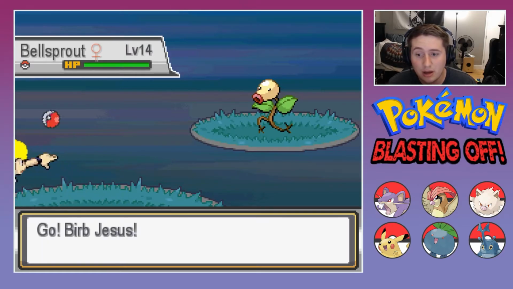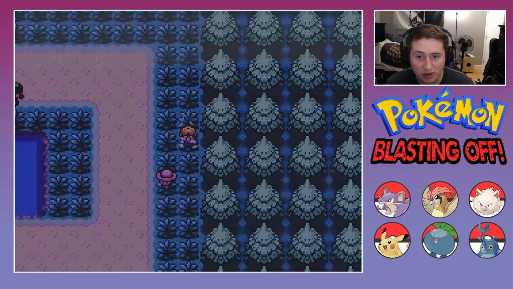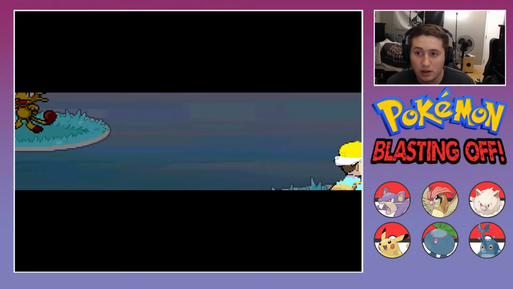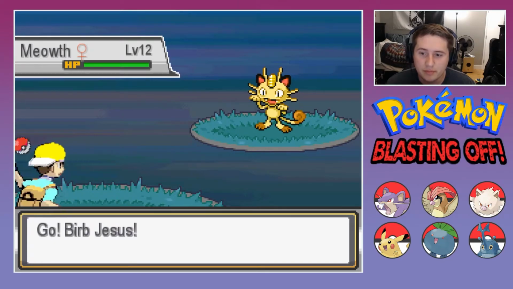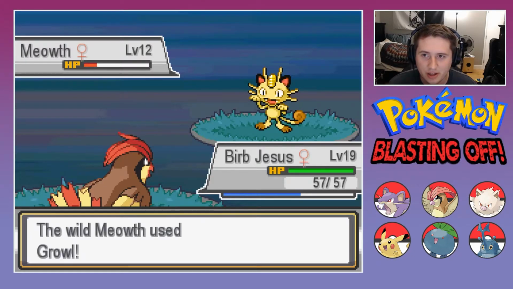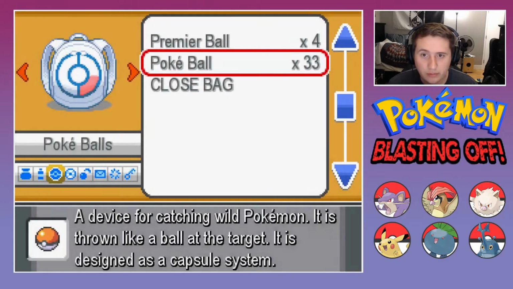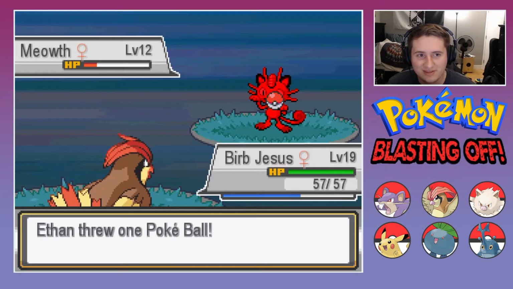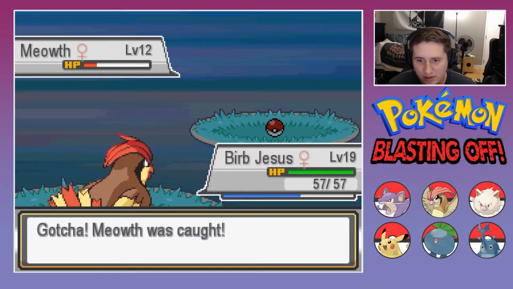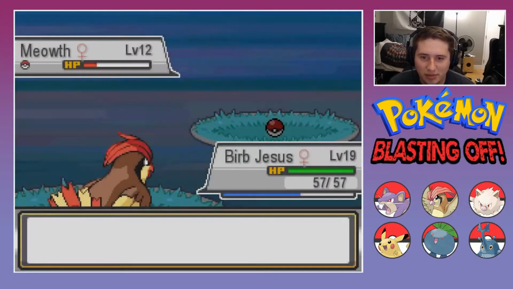That's a Bellsprout. I know that going into this gym, a water type is not going to be useful. However, water types are always useful. Hey, a Meowth. Look at that. All right, we can catch that. Quick attack. It's a dead Meowth, right? No. Well, all right, cool. I wonder if I can payday glitch. Isn't that a thing in this game? Doesn't Meowth just spawn payday? It's not like my own money, right? It's like Meowth money. But then it becomes my money.